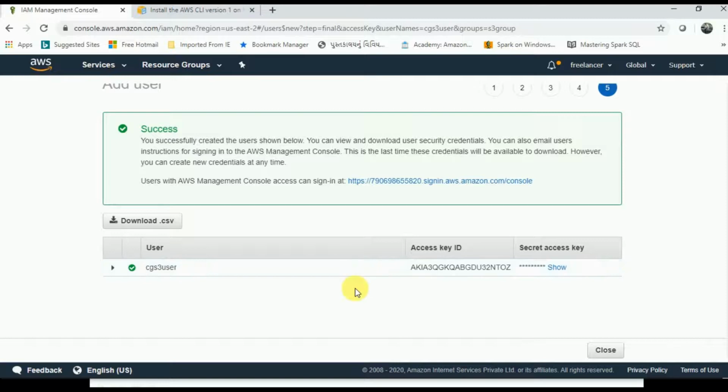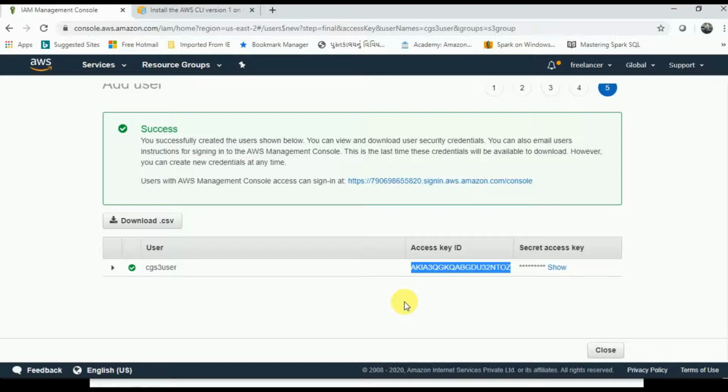This ID and access key will be available only one time, so make sure you download that file and keep it in a safe place so that you can access it again. Once you lose this page, you won't be able to create it one more time. Okay, so what I'm going to do is create the user. Now I'm going to make an entry of this access key and access ID into our credential files of AWS CLI.